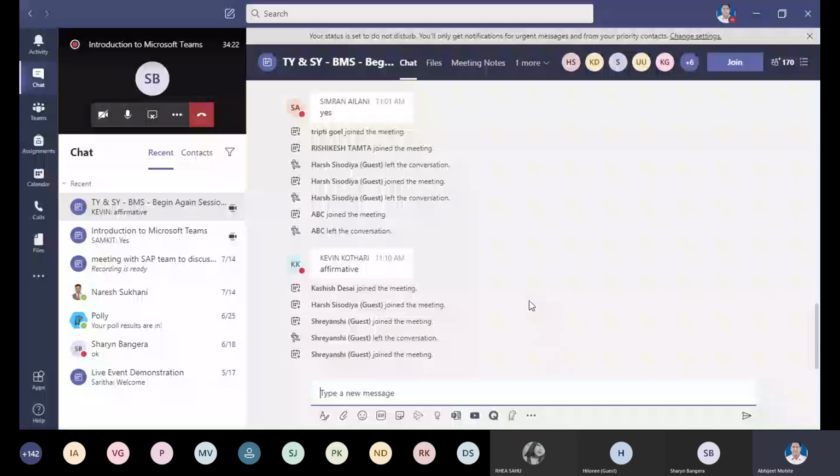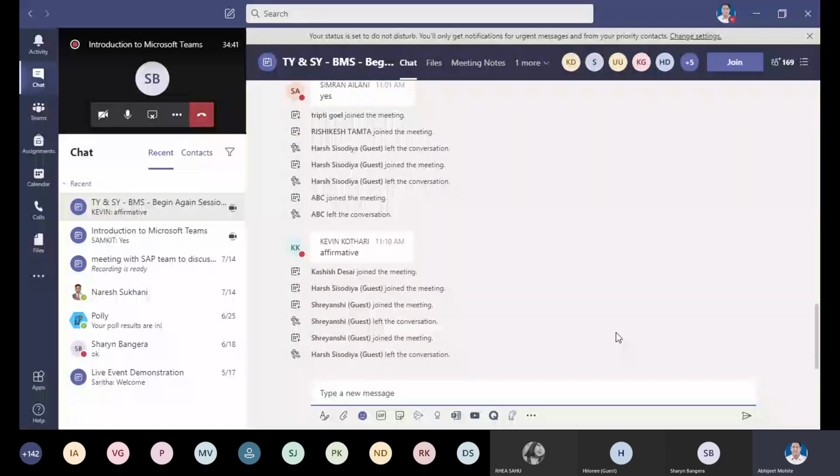Now, just a request for all of you, make sure that you refrain from using any kind of emojis or any kind of profanities while using these particular chats, because this is already being tracked, right? So I'm so sorry, that would be covered by Sharon ma'am, regarding the do's and don'ts.